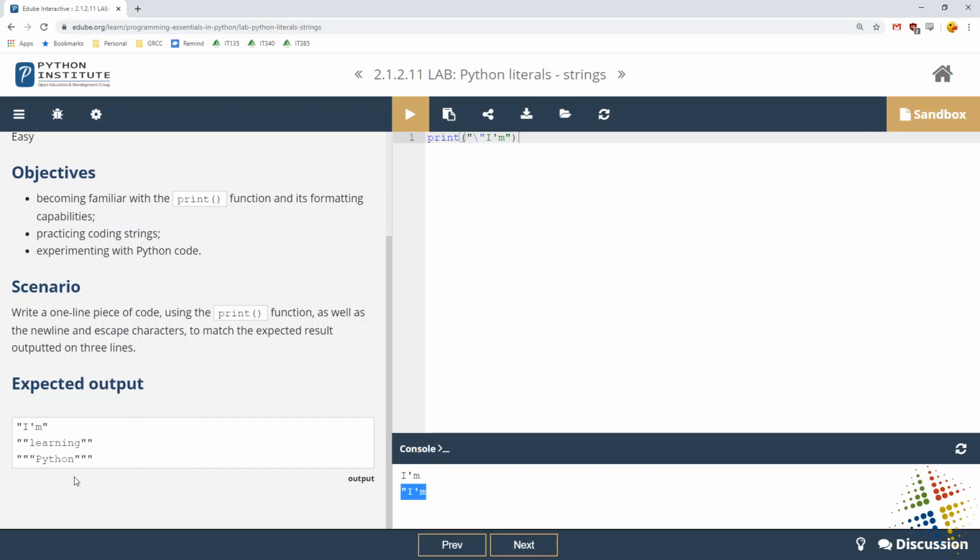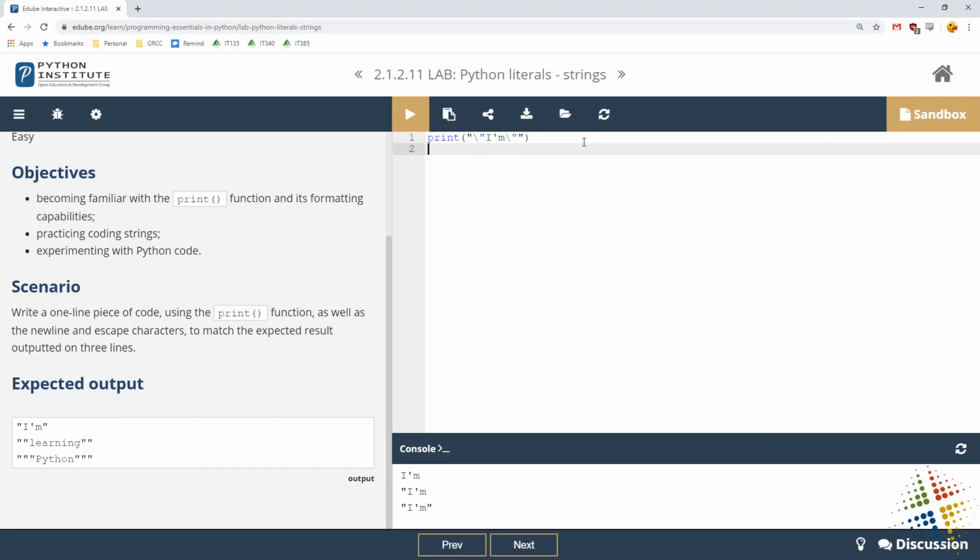So then I wanted one before I'm, and I want one after I'm, so that means I'm going to print another one right here. Again, backslash double quote. And then go ahead and run, and we'll see that I'm is fully printed, exactly the way we want it to be in the output. Now this can be very complicated because I've got quote, backslash quote, backslash quote, quote. And if you're not thinking entirely about the whole process of needing an opening quote and a closing quote and then everything inside of it, it can start getting confusing.